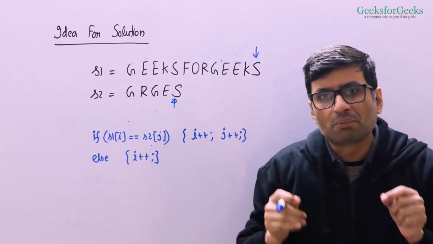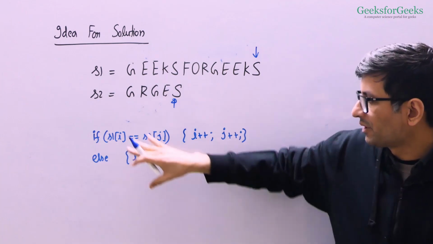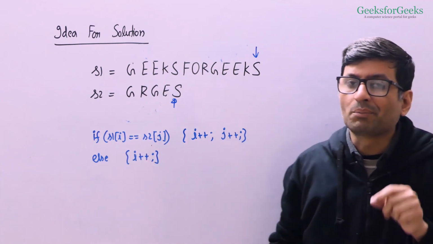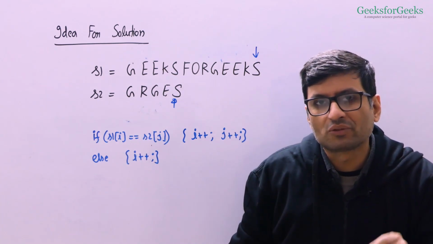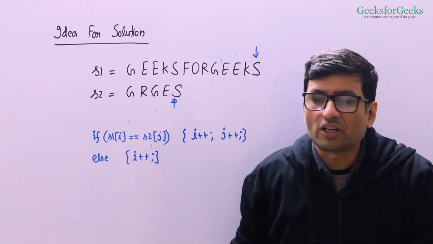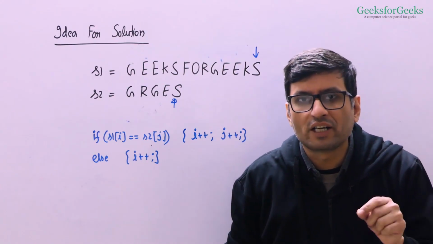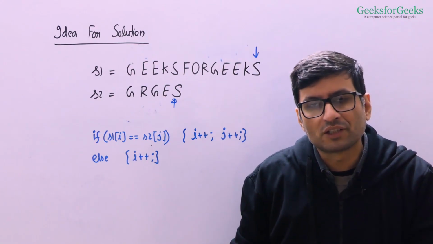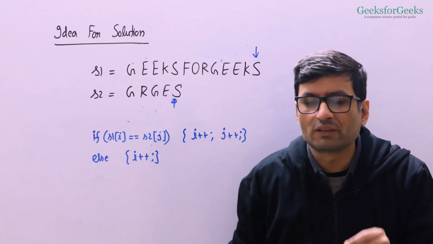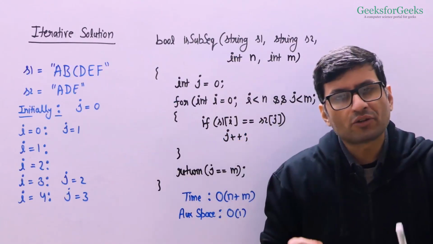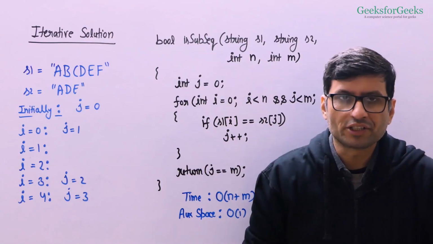Now you have a complete idea about the logic and the intermediate steps inside the loop. Please pause this video and write down the solution yourself. Please write down both iterative and recursive solutions. We are first going to write down an iterative solution, then we'll discuss a recursive solution. Let's now take a look at our iterative implementation.